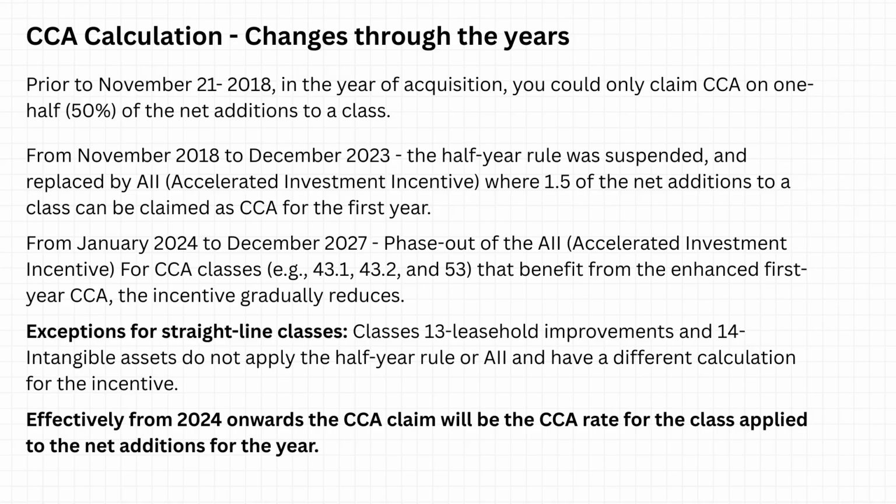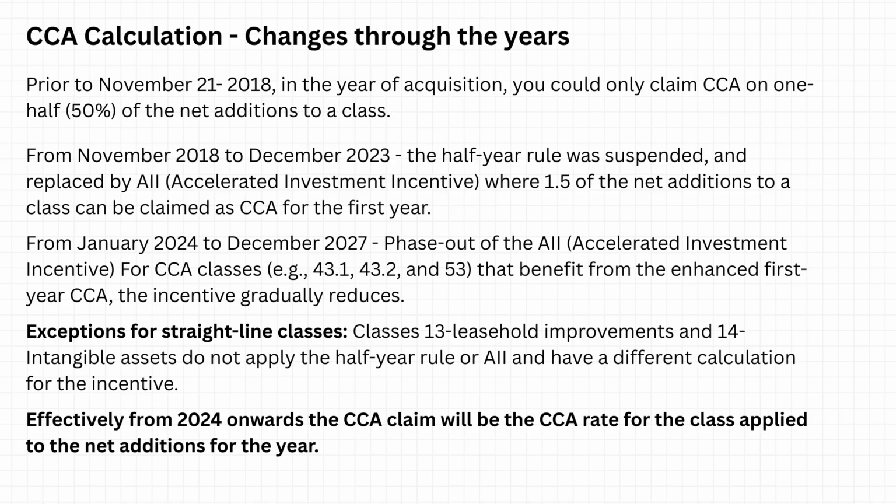It's a fantastic example of how the government can use this system as an economic tool. This is like a massive power up for your first year deductions. And here's the change in a nutshell. The Accelerated Investment Incentive, or AII, basically hits pause on that old half year rule for most stuff bought after late 2018. Instead of cutting your CCA base in half that first year, you actually get to multiply it by 1.5. It's a complete flip, a way bigger deduction right up front.